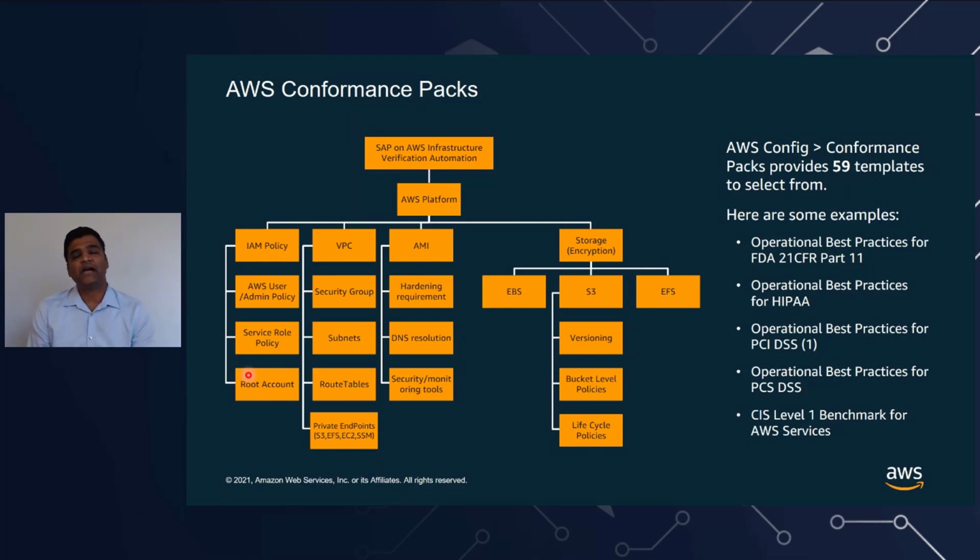Of course, on the storage side, you want to make sure you're encrypting your EBS, S3, and EFS services, right? So conformance packs will enable that configuration by default. So these are a few of the examples of how you can use the conformance packs to implement those security controls by design.